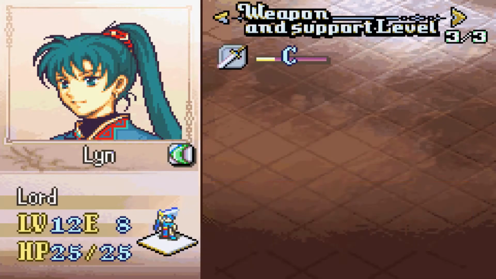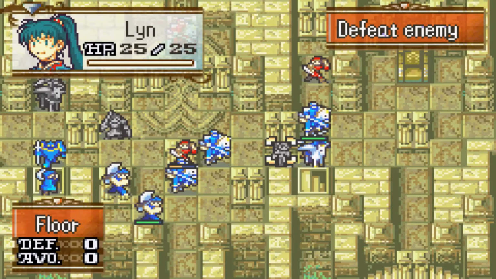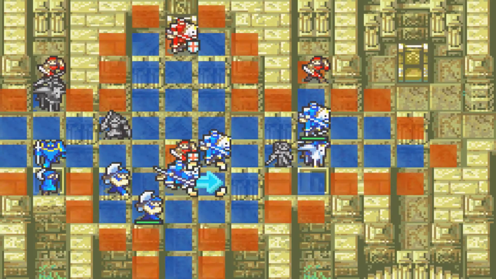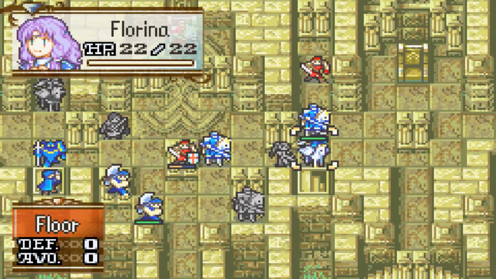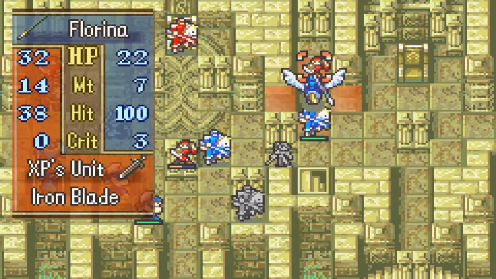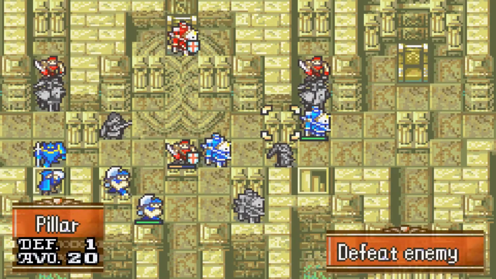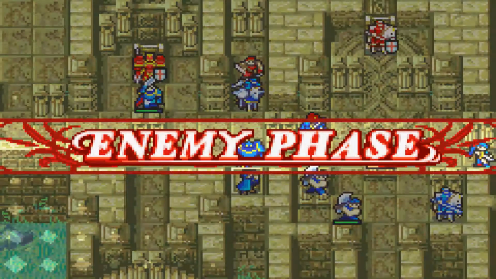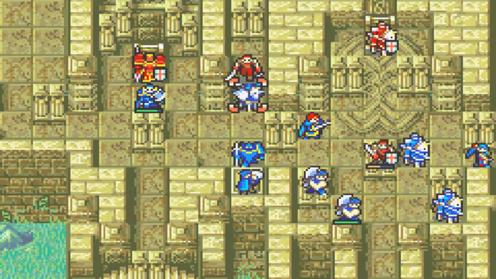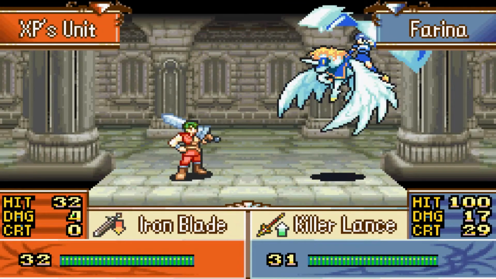So what does Lin's skill do within two tiles, right? Yeah, plus two damage for allies within two tiles. So let's move Loan from the scene so we can fully focus on Kent. I guess we can give Florina some extra experience. It's not like that guy can proc a skill or something. Let's do this. Aha! My unit, go! He missed.